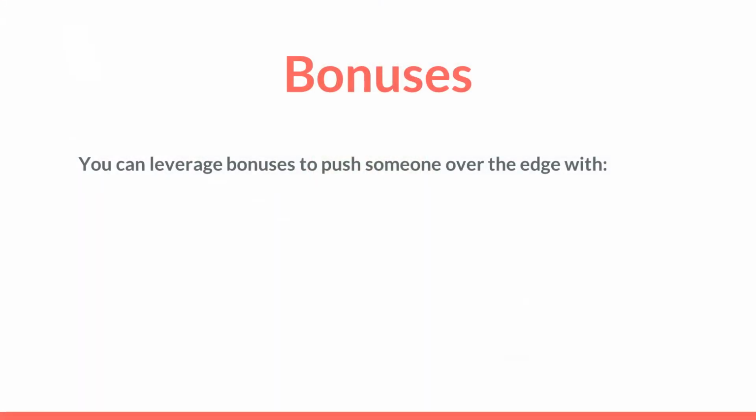Another easy trick you can use is offering bonuses to help push people over the edge if they're close. Some of these things may come up naturally. I think it's a good idea to think through what are some really good value add-ons that you can give that aren't going to take a lot of extra time or money or expense for you. So some examples: we would talk with people and they wouldn't have an autoresponder set up. So what we did is we created this autoresponder swipe copy. We created a set of 7 emails that you'd send after the quiz.